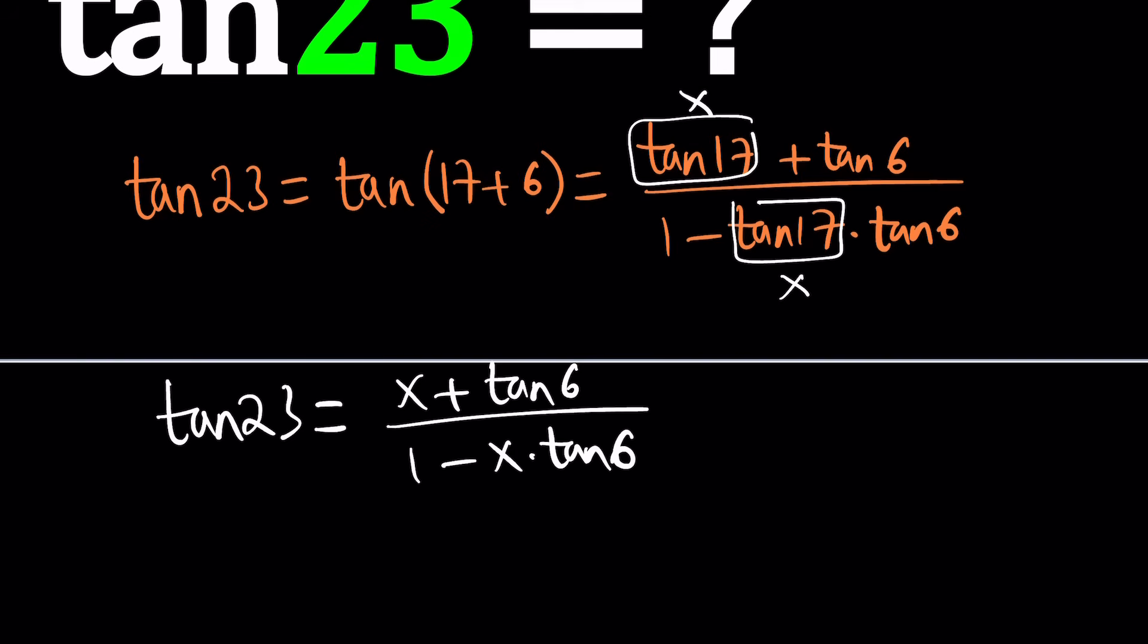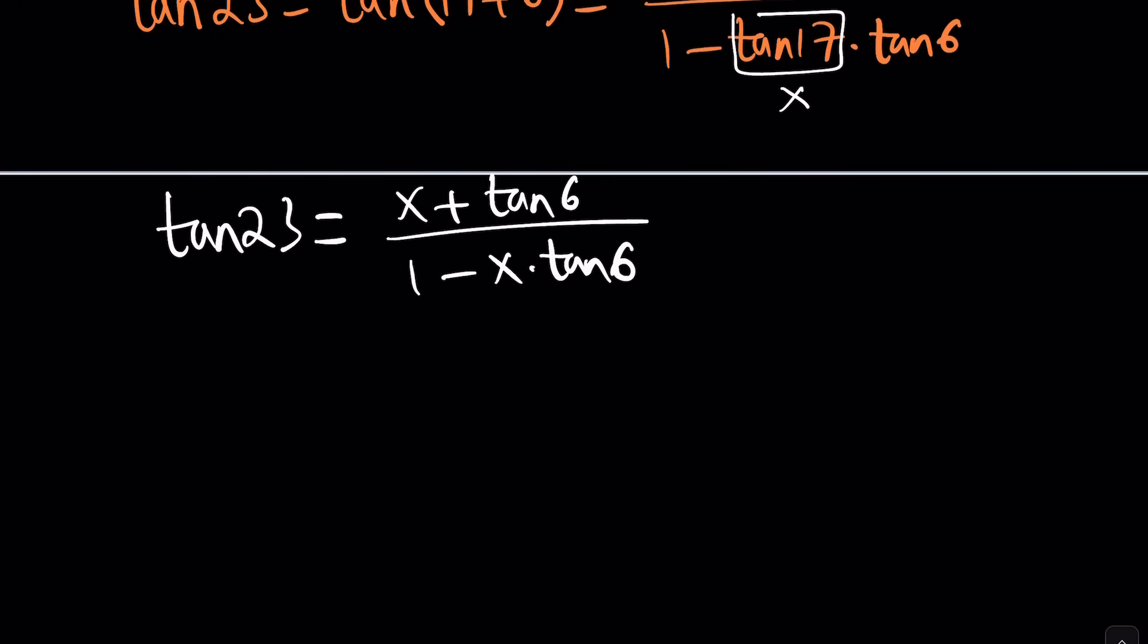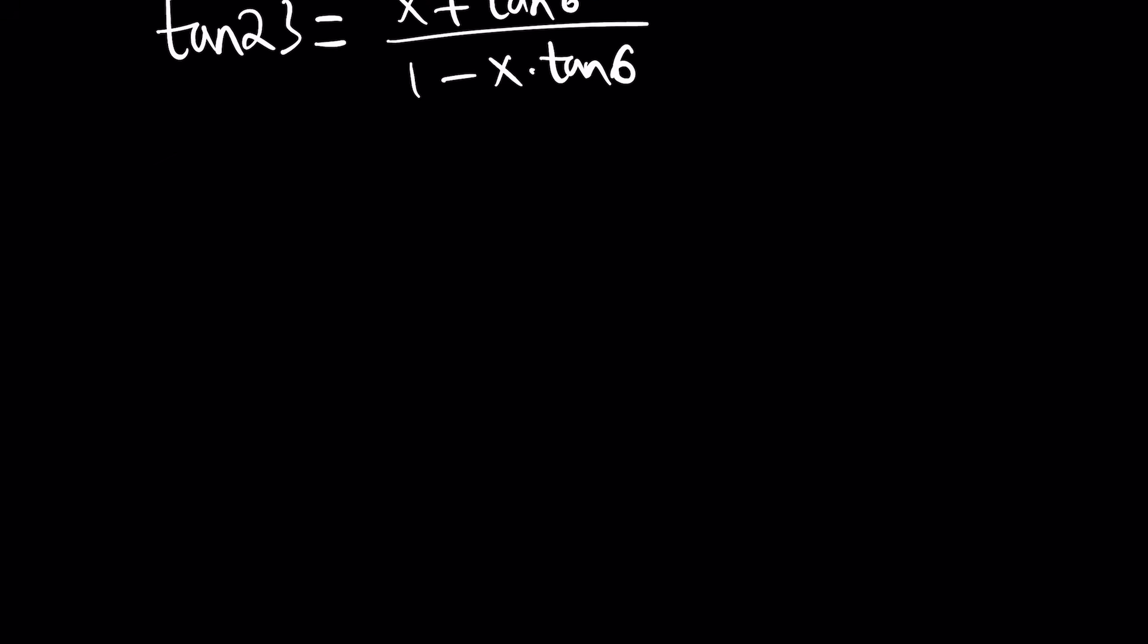You're going to get tangent 23 equals x plus tangent 6 divided by 1 minus x times tangent 6. But the million dollar question is, what is tangent 6? Can we find the value? Go ahead and write down in the comment section what you think. I'm going to leave it unanswered. But this is not the goal. Our goal is different. I asked this question to AI, and then it couldn't answer it. Of course, it gave me this answer, which is pretty typical. But then I started guiding it, like, okay, consider the fact that blah, blah, blah. Use that fact. Eventually, I was able to figure it out. But you've got to do a lot of hand-holding. That's what AI is at this point. They're still very dumb, and a lot of guidance is needed.